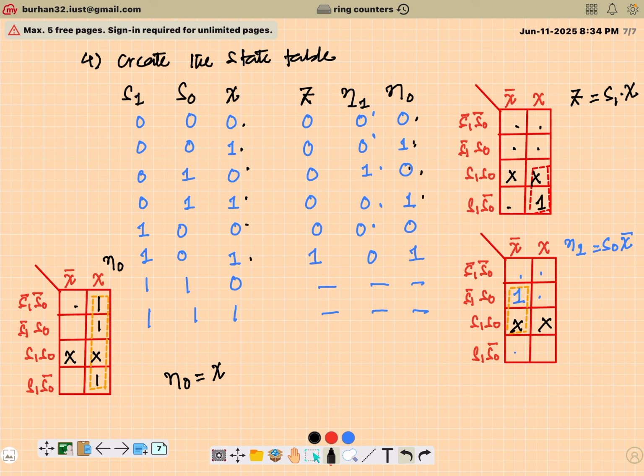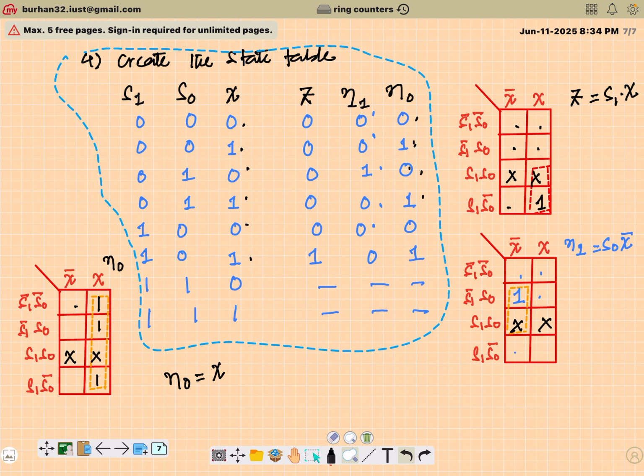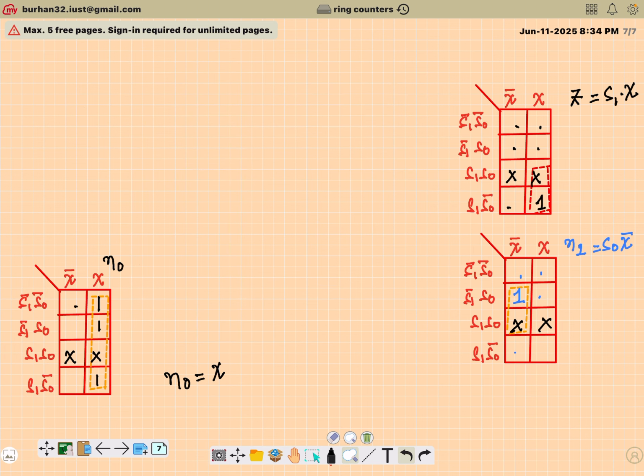And so these are very simple terms. You can easily implement it. So let's implement it here only. Let's get rid of this table. I no longer need it. So I will have the sequential part, which is already resolved. It is a 2-bit state register, of course, with a clock.